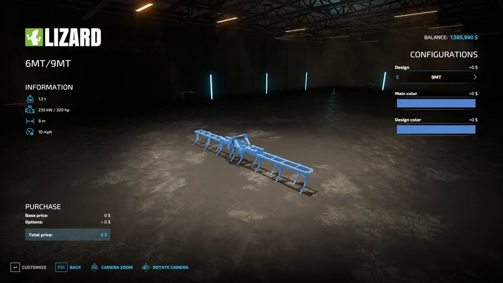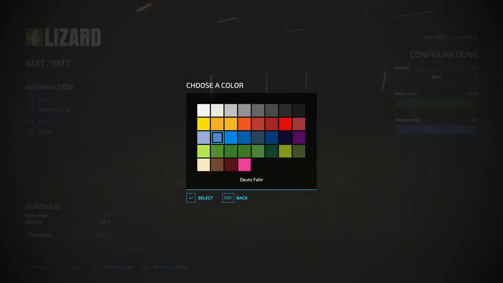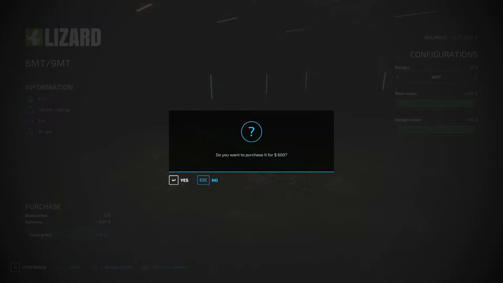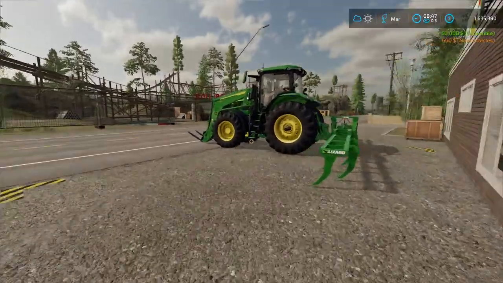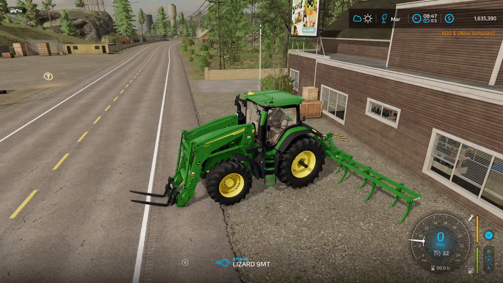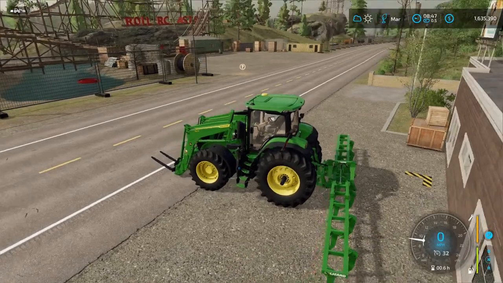Okay, let's change that plow. Let's customize it. Main color. Let's go with the green design color. Let's go with the same thing. That's going to cost us $600 to paint that. Hey, another collectible. Nice. Dutch Extreme's finding those $50,000 at a time collectibles. Always good. They had to take it off to paint it.